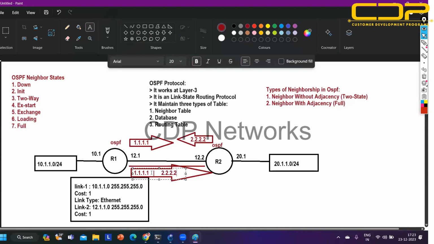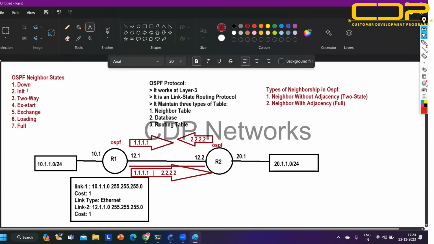So once the OSPF router sees its own router ID in the hello message, like when router 2 receives this second hello message of router 1, it will see its own router ID inside the hello message. Once the OSPF router sees its own router ID in the hello message, the neighborship state will move from init to two-way. If routers are not able to see their own router ID in the hello message, the neighborship state will still be in init state.